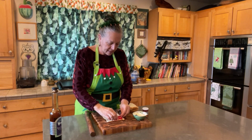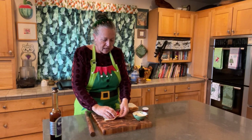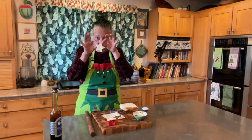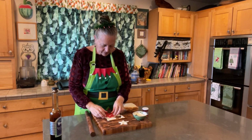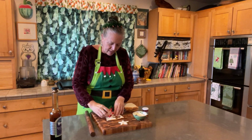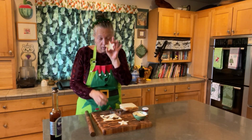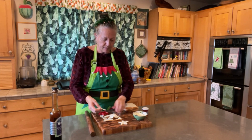and you wanna really push down hard so that it cuts through the bread. That's one of the reasons why you smash the bread, so that it's easier to get a nice clear cut. Cute. So I want to get 2 stars. And I just push down. There we go. You know you did it right if you can lift it up and the bread or the outline is in the cookie cutter.